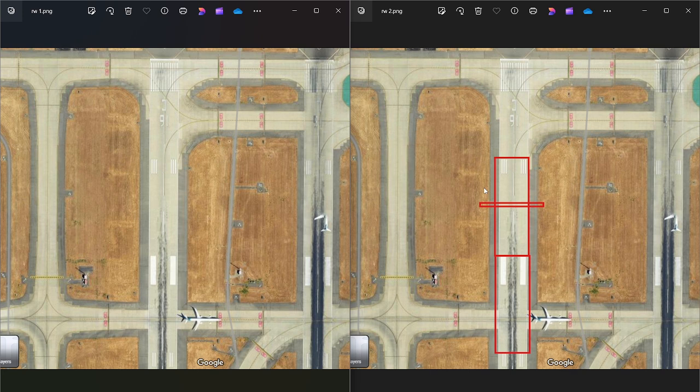So I've marked this out in red to show 500 feet before the aiming point markers. So this is 500 feet, and that's the only cue we have when we're coming in for a landing. We can see the beginning of the aiming point markers, and we have to estimate halfway so that we know that this is 250 feet before the aiming point markers, and then 500 feet after is just before the next fixed distance markers, giving us a total of 750 feet where we can actually touch down.